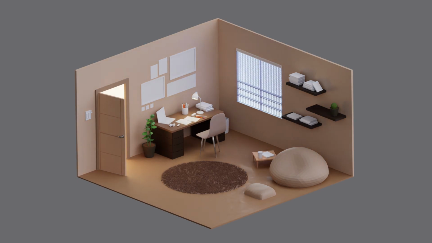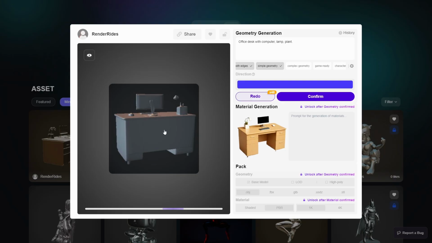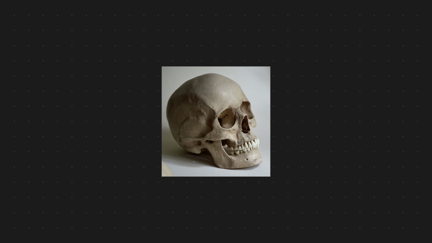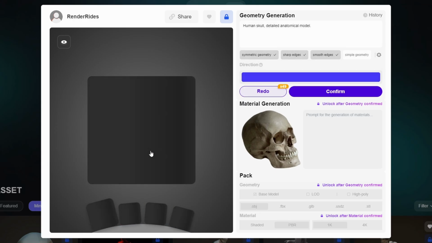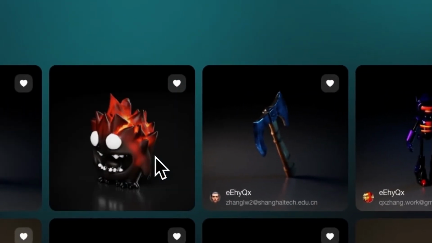Like, let's just say you want to build an isometric interior scene. You can just have Rodin AI generate the couch, a cool table and whatnot, and focus on the fun stuff like creating good layouts and decor. Or if you're having a hard time figuring out the base shape of an object you see in an image, you can feed it into this AI, generate a block out and use it as a starting point. Or even create props and action figures and other decors to populate your scene.